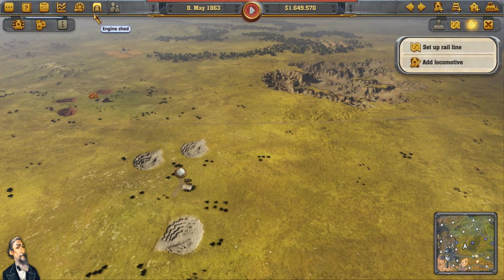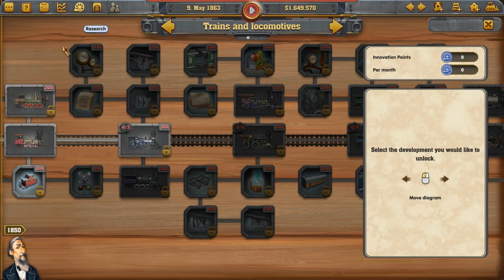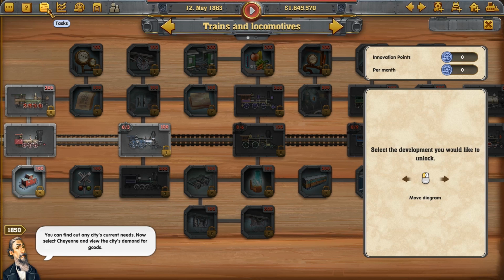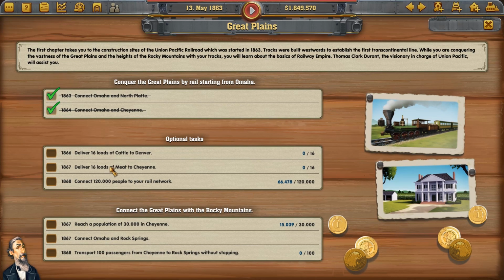So let's go ahead and move back to our tasks list. We can also do research, by the way. As time goes on, we'll be able to unlock more trains and get bigger bonuses and benefits. And this, of course, applies to free mode, scenario mode, and also the actual mode here, which is the campaign mode.